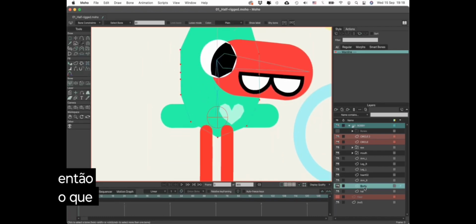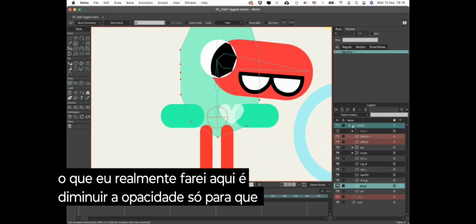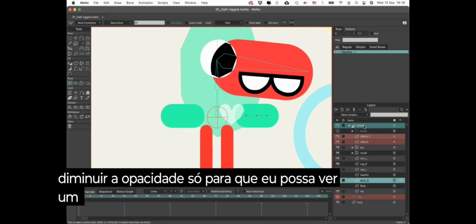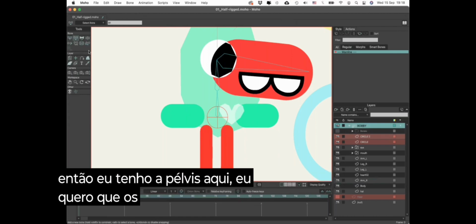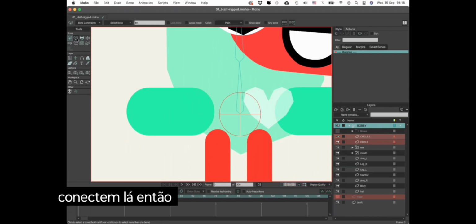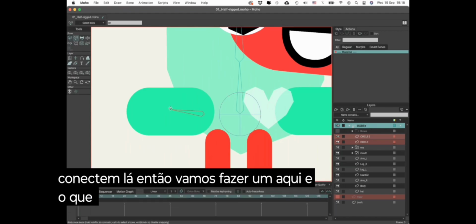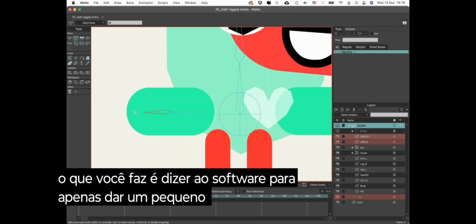So what I'll actually do here is turn down the opacity just so I can see a little clearer. I've got the pelvis here. I want the arms to connect there, so let's make one here. And what you do, you just give it a little bit of an angle.